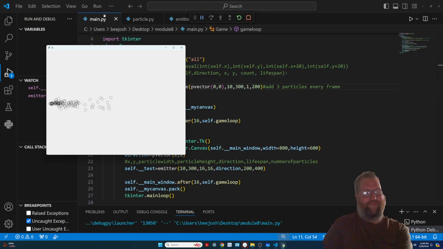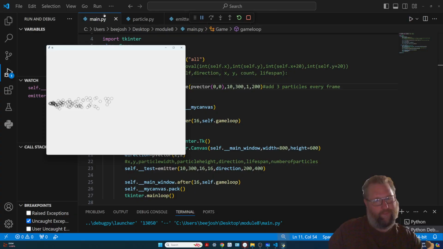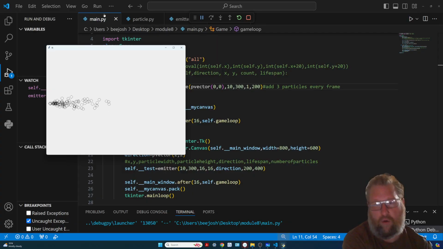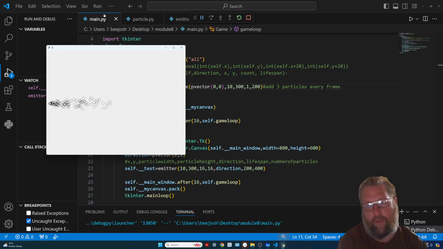Alright guys, this one's a lot of fun. I wanted to give you a little bit of experience with porting, and with why we have object-oriented programming, because as you see, this gets really complicated. But here's the thing, we were able to take a whole batch of code built in JavaScript and port it over to Python and implement it very simply. And that's why object-oriented programming took over. It's now the way everything's done.